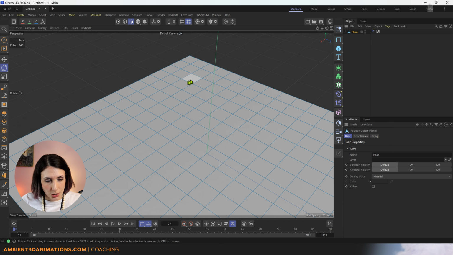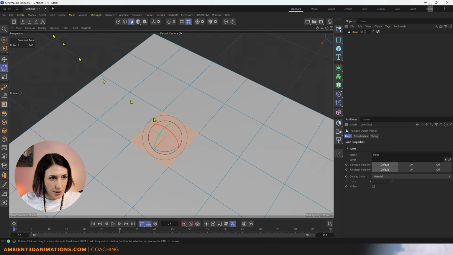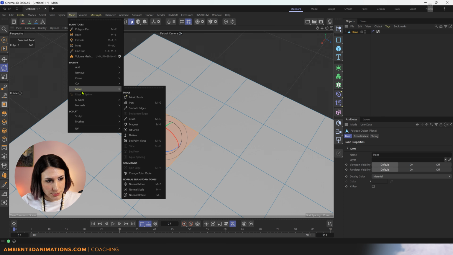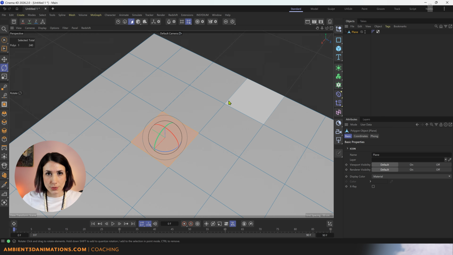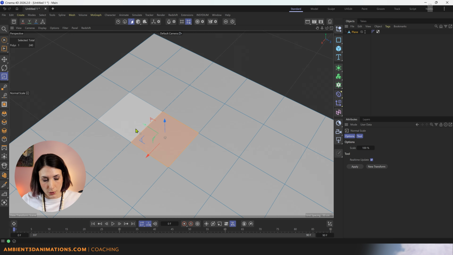So now when I go in here and I select a polygon, now you'll see under the Mesh menu under Move, we can now use these tools. They are available to us. There's another way you can access these tools. You can use the M hotkey, and you'll see under normal scale listed is a hyphen. So M hyphen will activate the tool so that now you see it available and its options available in your Attributes Manager here to the lower right, when in standard mode as we are now.